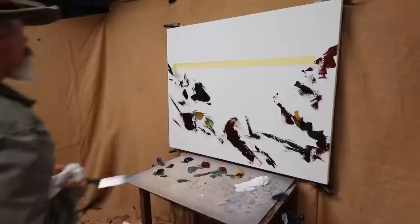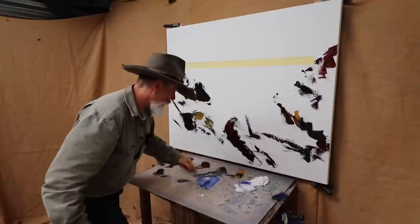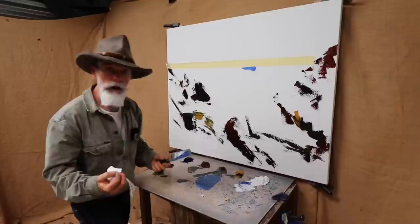Let's just establish where we're going to put the horizon. Might go for some ultramarine blue, white. Ultramarine blue is quite a nice colour for a full sunny day, so go with that for starters. I want it to be fairly strong today because it's going to be a full sunny day in the painting. So I want the colours to really pop with a bit of strength. But I'm still going to use simple colours.